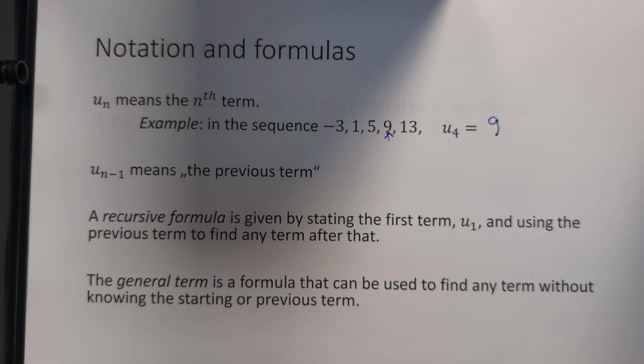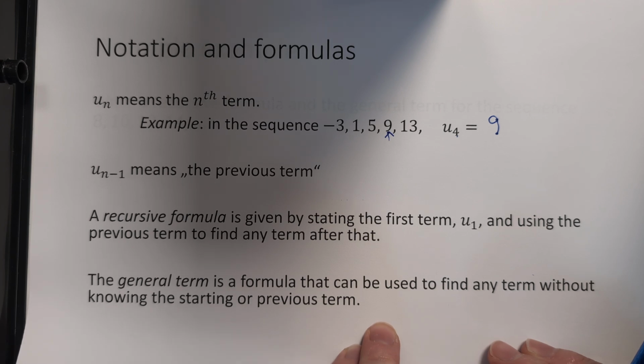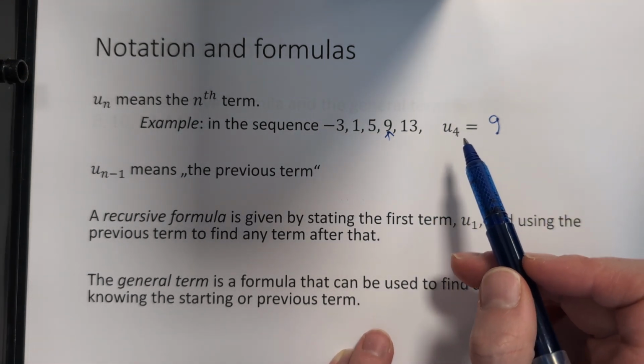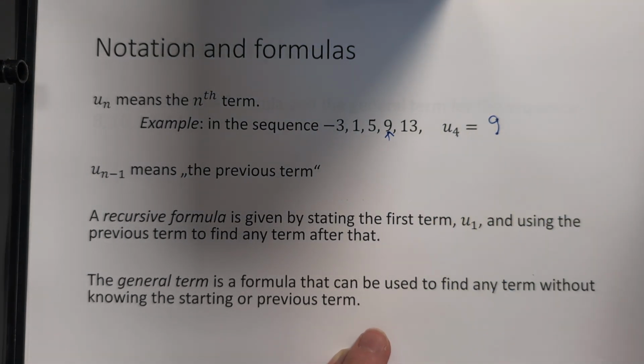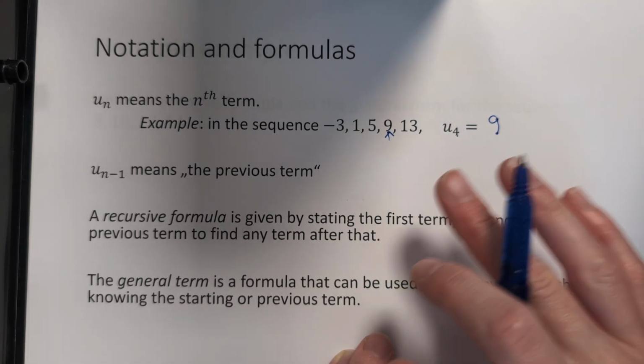And then the general term, it's a formula where you can find any term without knowing the previous term or any specific term. So for arithmetic and geometric, we have nice little formulas for those in your formula booklet, but they're not all that hard to derive, and you've seen a lot of them before anyway. We are only looking, obviously, at natural numbers for the number term. We can't have like the 1.5 term, but of course the value of that could be negative or rational or whatever else.